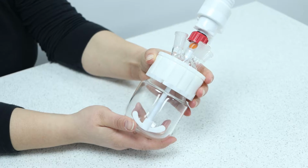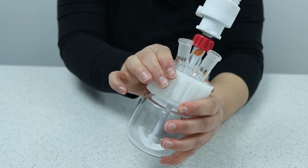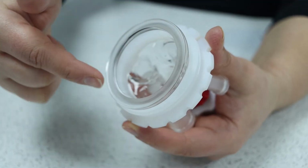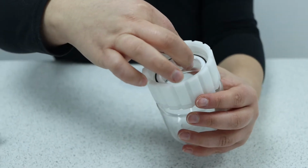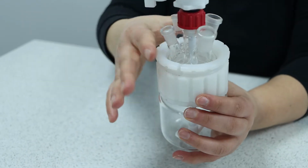Did you know the Mya 4 vessels have been designed to give a tight seal? The design is based on our jacketed reactors. You've got a vessel with a flat flange, a lid with a flat flange, and then an O-ring that gets compressed in between the two thanks to the connecting set. A tight seal is important to ensure containment of your chemicals during your reactions.